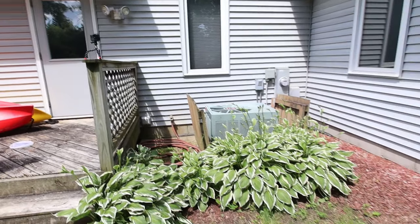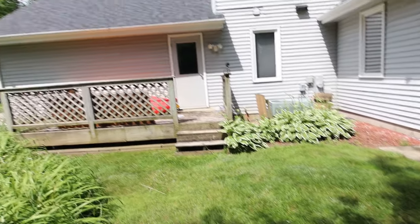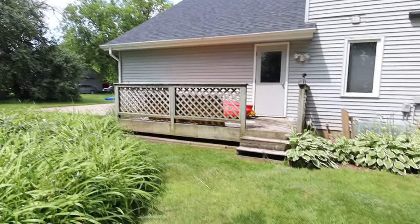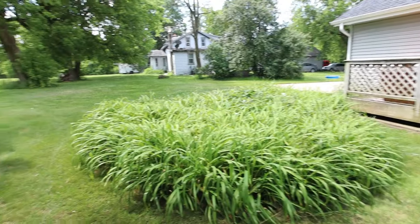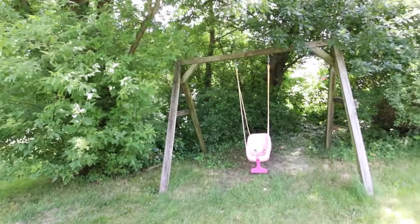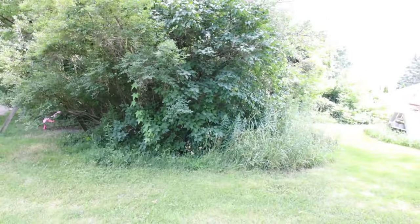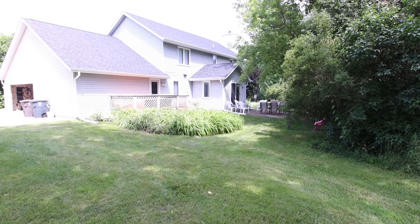So this area is going to be a little bit difficult for the garage build because we're gonna attach the garage from this roof to the future garage location over here. So all of this is gonna get ripped out. This section is gonna get ripped out here. And then this tree section and planter area is also gonna get ripped out and taken down as well. So lots of changes are going to have to come through to put this garage where we want it. But overall, it's going to be quite awesome when we get done.